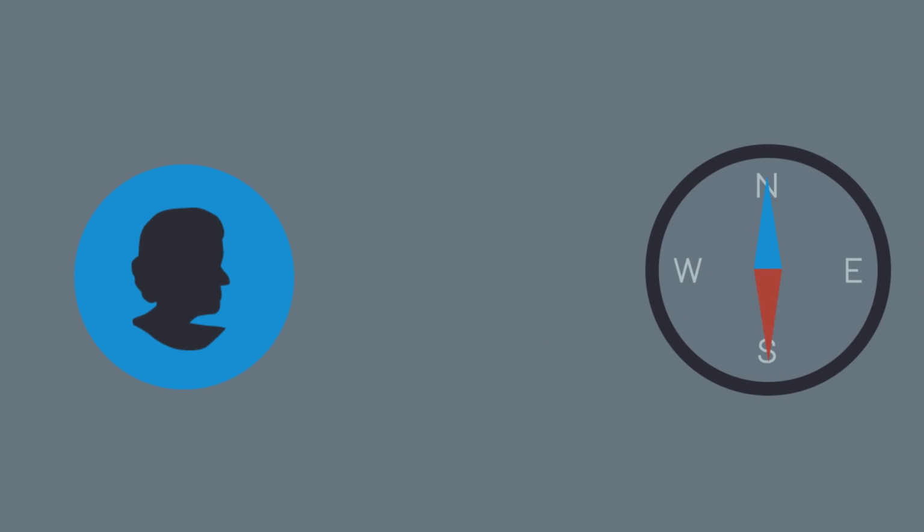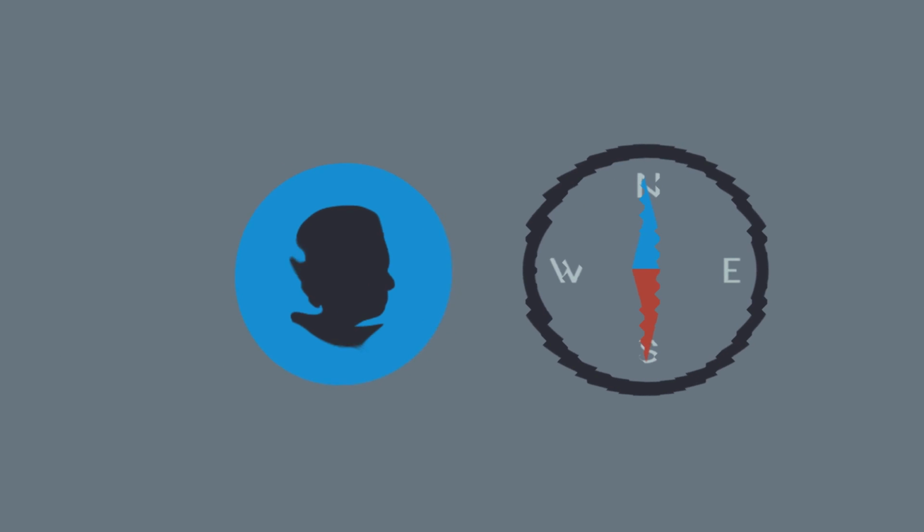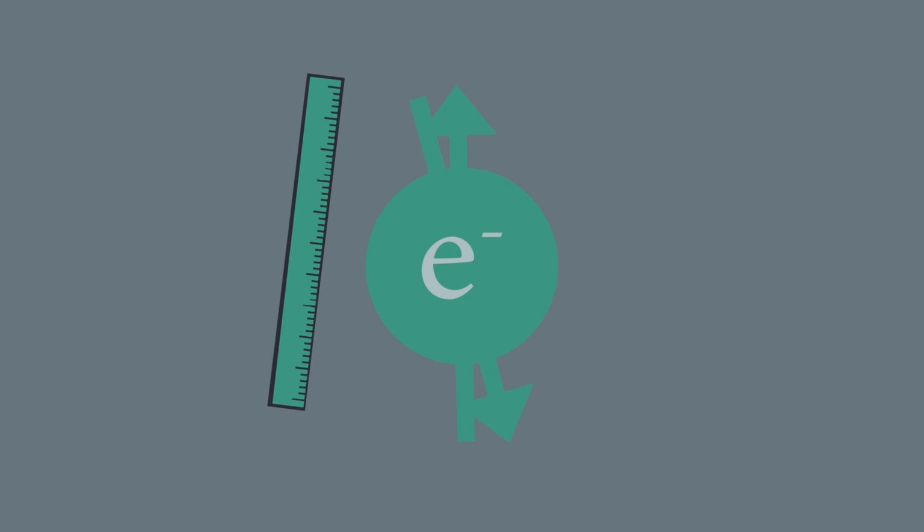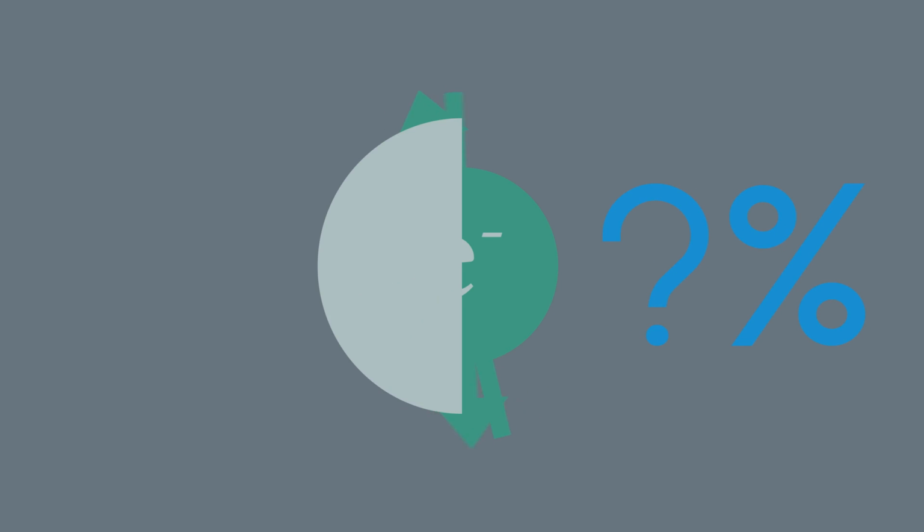The difference between coins, compasses, and electrons is that coins and compasses aren't quantum objects, and they don't behave in a true quantum way. Real quantum objects change as we observe them. The outcome changes because they are forced to make a decision. Before we measure an electron in a superposition, it hasn't decided whether it's up or down. It has a certain percentage of being both, but because we can't measure something that's in a superposition, we won't know what that percentage is. It's like if you had a coin flat on a table, and when you looked at it, it decided whether it's heads or tails.